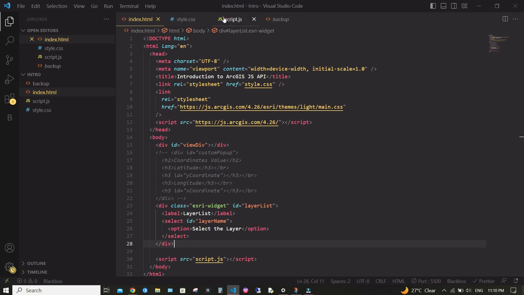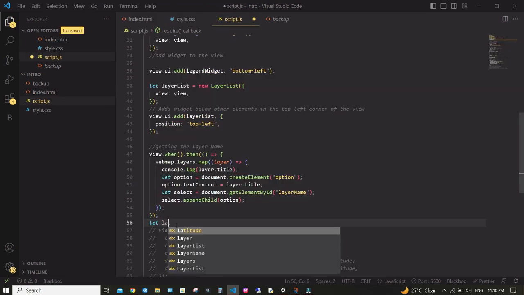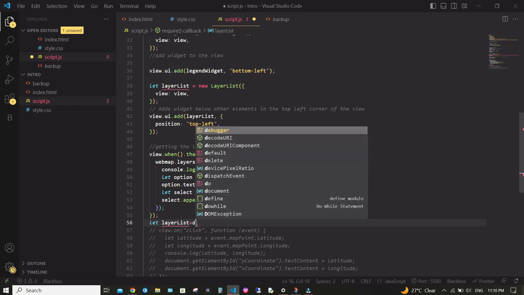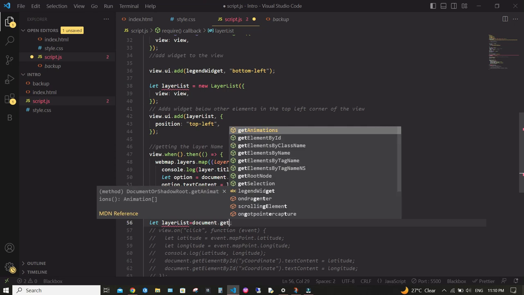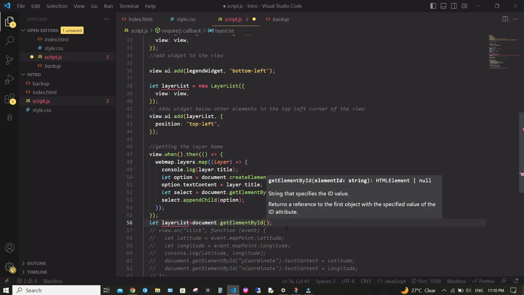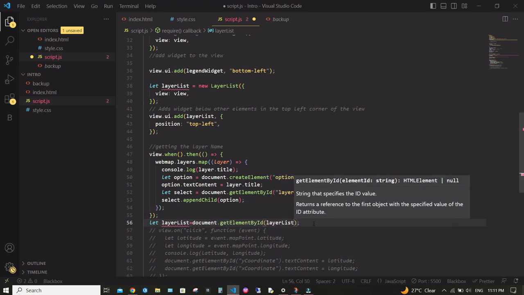Okay. Document dot get element by id, layer list.